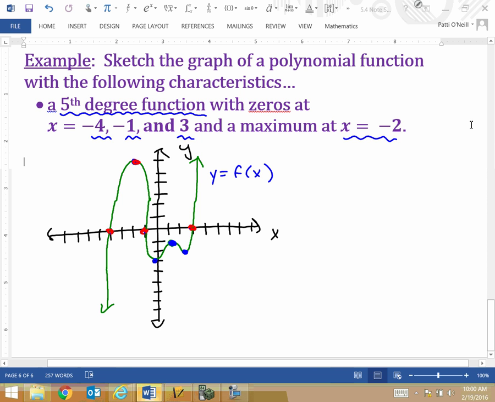So in a nutshell, what we talked about here was making sure that we can find the real zeros on our calculator, making sure that we can classify maximums and minimums, identify those on our calculator, find those on our calculator, and classify them as absolute or relative, and then sketch a graph of something that would fit certain characteristics that were given, like the degree, the zeros, maximums, maybe even turning points or something like that.